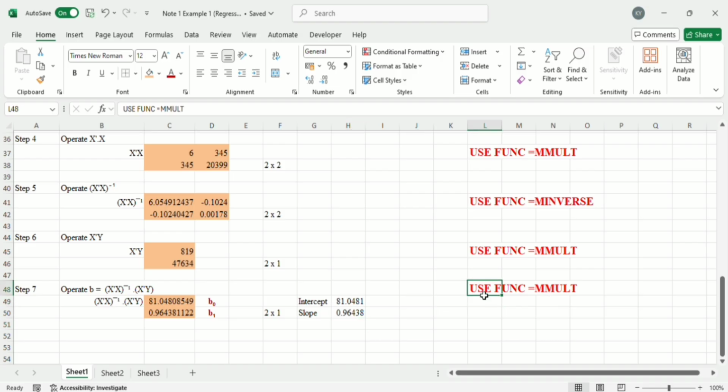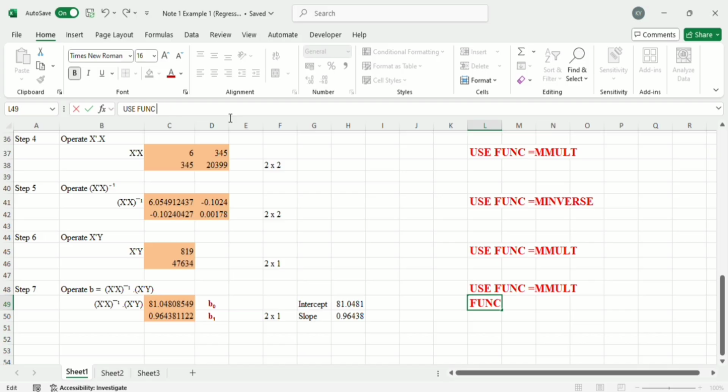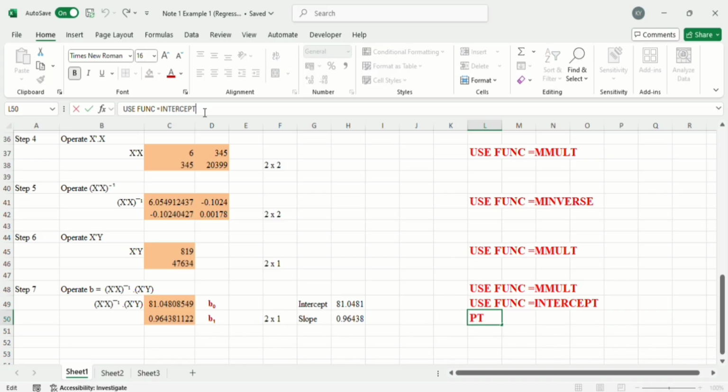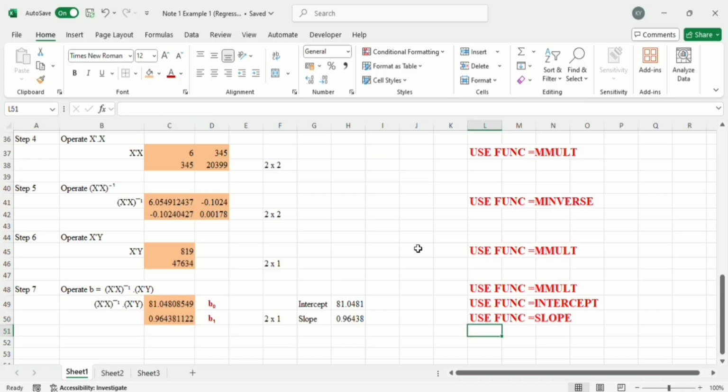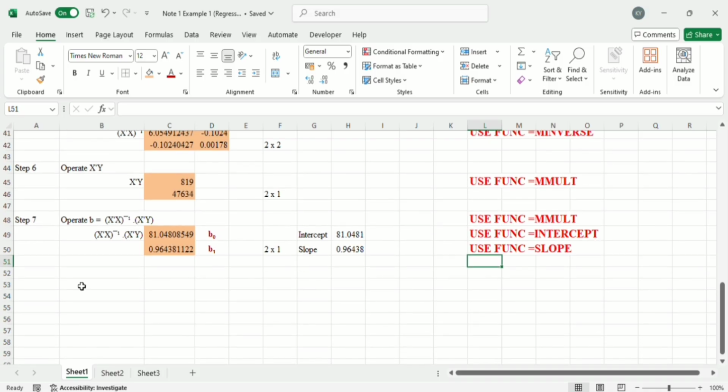So here is by using the function equals intercept. This one is using the function of slope. So we can observe that we get the B naught and B1 value.